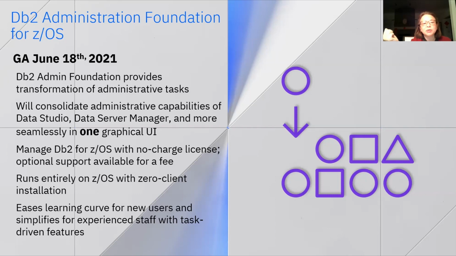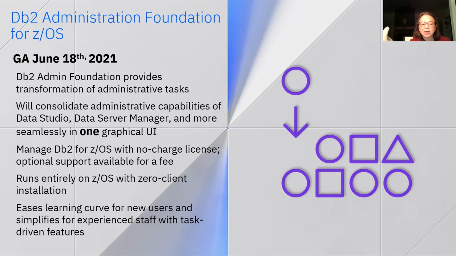which we would hear customers relating to us, that they're concerned sometimes they don't have full control of the solution if it runs on the distributed side. So the aim of this product is also to provide an easy, intuitive solution, especially for new users who don't have a lot of experience and who are trying to ramp up their Z and mainframe skills. This is one of the target use cases as well.